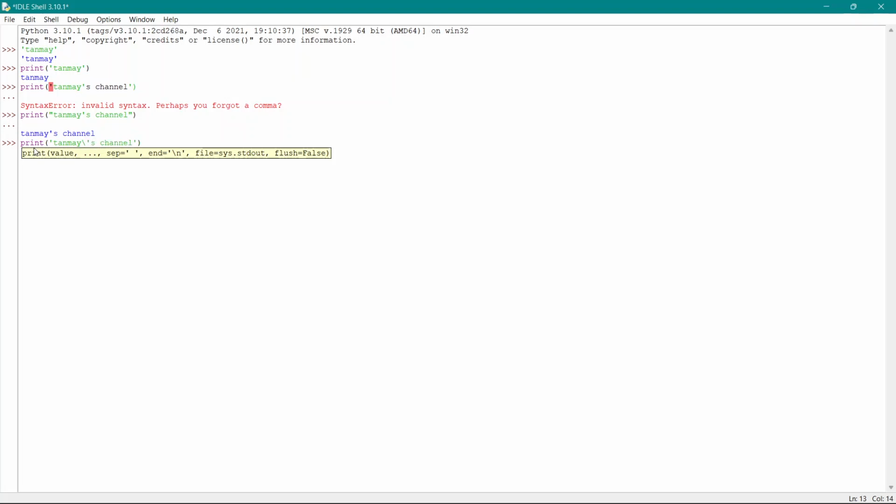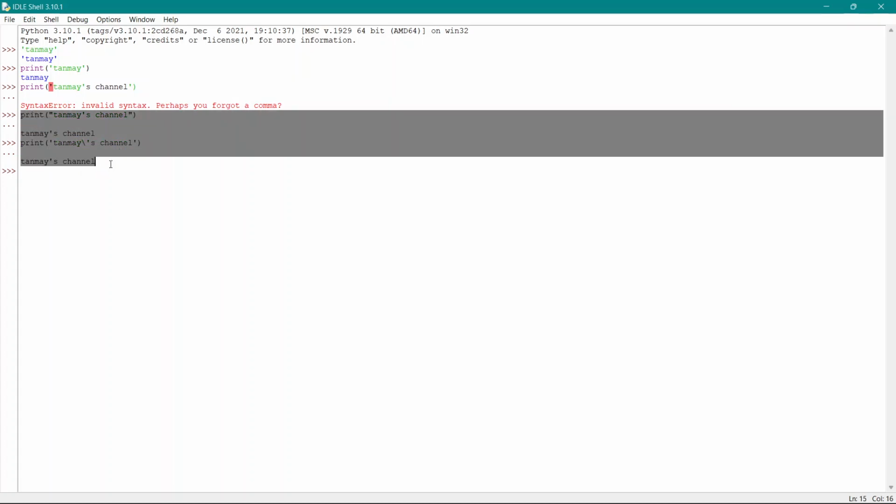So here we are giving a backslash, and when we press enter, you can see we are getting the same output here as well as here. So of these two techniques, use the one you are comfortable with to avoid this error.